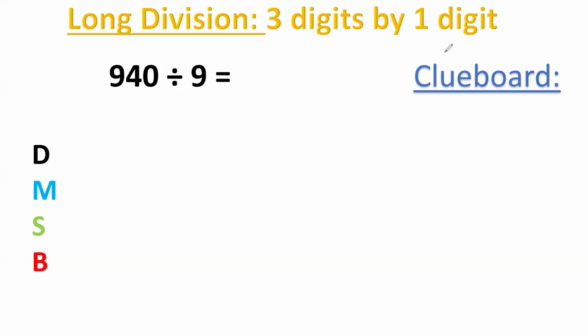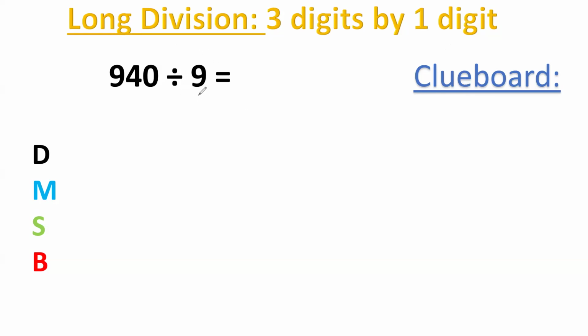In this short video, we will be doing a long division sum which covers 3 digits by 1 digit. So remember, before you get the question, you're going to analyze it. Once we have the symbol for division, we will apply the long division method. And the first step would be to begin with a clue board.